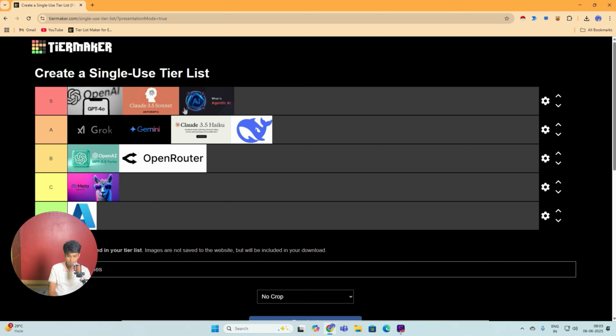But once we go to the era of fully evolved agentic AI, it can think on its own and act on its own, all using these models. I would rate it around S plus tier. There is no S plus, but yeah, it's the S plus tier.